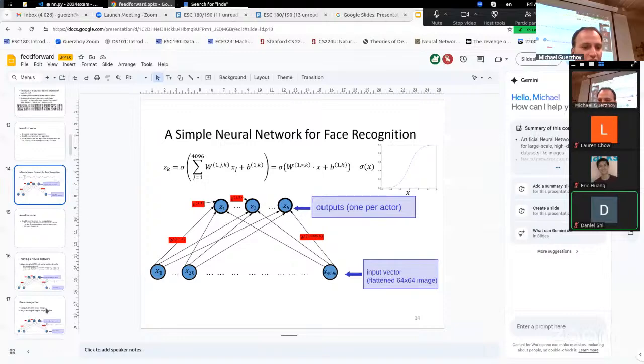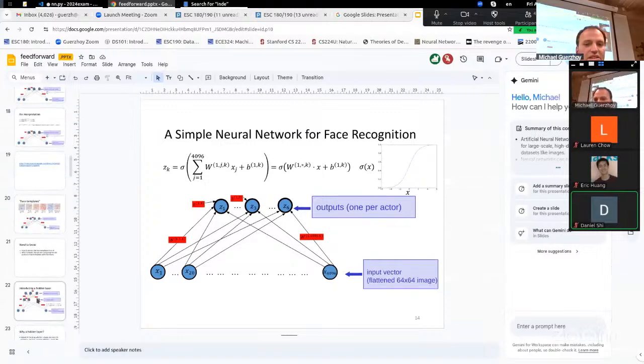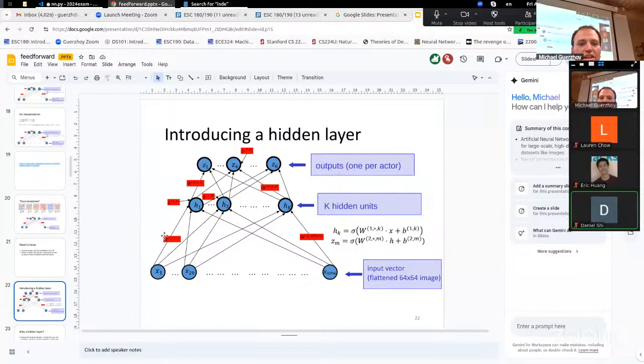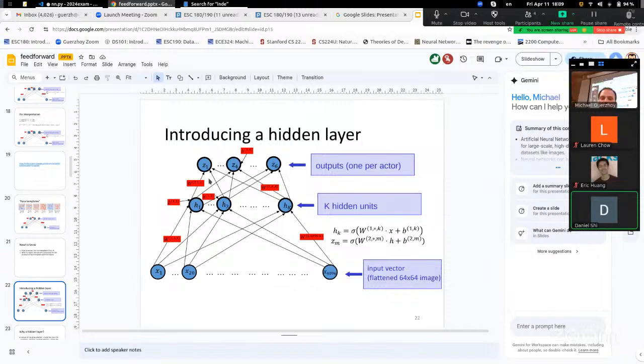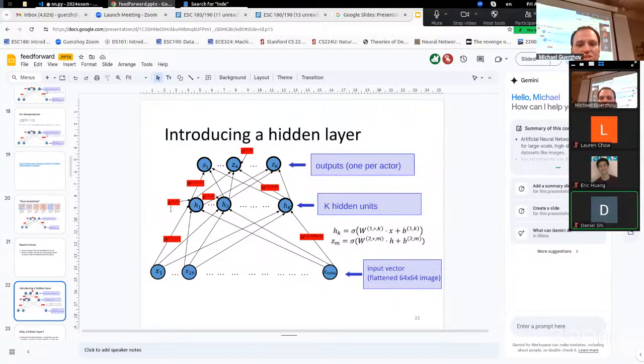On the later slides, when we have a hidden layer, the W's that connect the X's to the H's are all W1 something, and the W's that connect the H's to the Z's are W2. So the 1 is the first layer. Yeah, exactly, the thing that connects the input to the first hidden layer. Are we good with this?